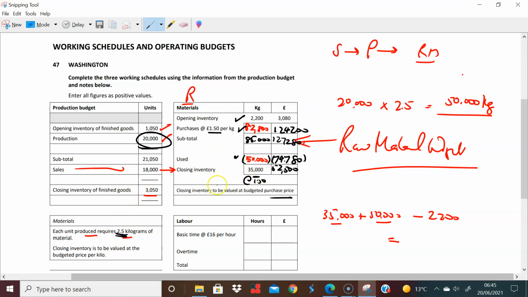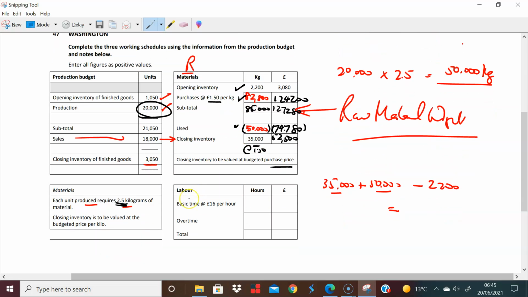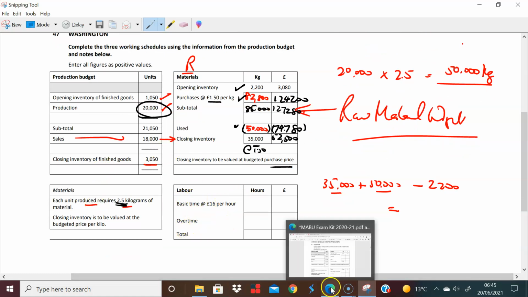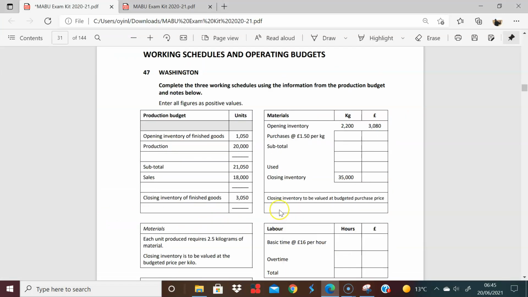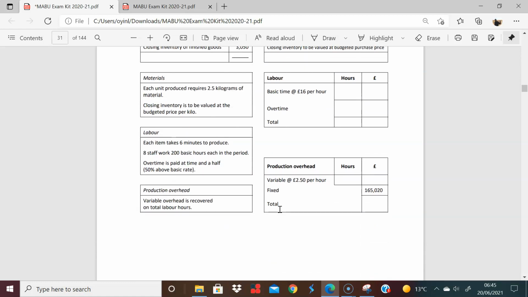So the tables can look initially confusing, but hopefully this has helped for materials. I don't think I have enough here for labor in terms of space, in terms of the information. But let's just go to the question and see that. And so we can see here, let's look at the question here. So it says here that each item, here we are.